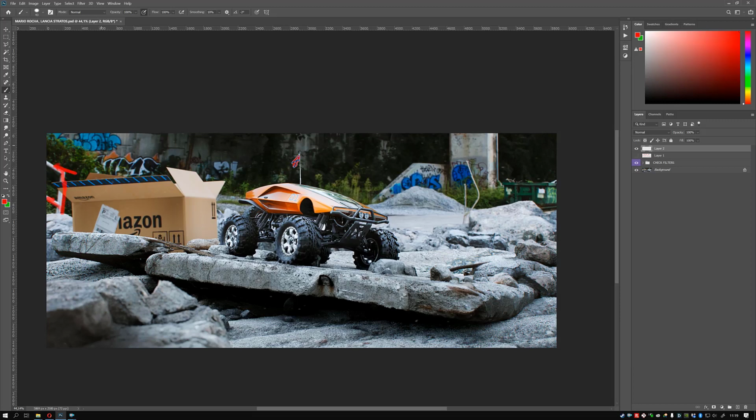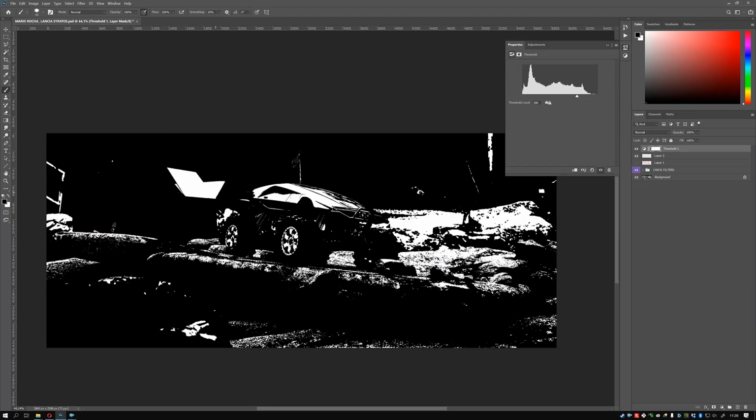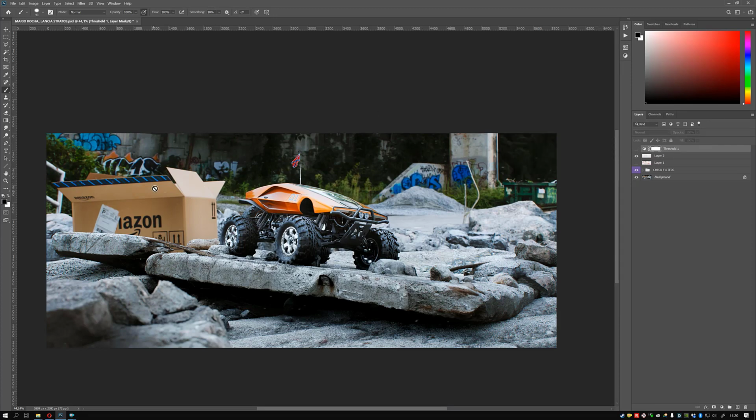Yeah, this maybe. There are small details here, and this, I wouldn't keep it. I know it's completely random, but when you have super bright information in areas of the image that are not where you want your viewer to look, you should get rid of it. So here, if we look at the threshold, you can see that this is still staying here. This is interesting, but basically you try to avoid keeping bright spots or bright areas.